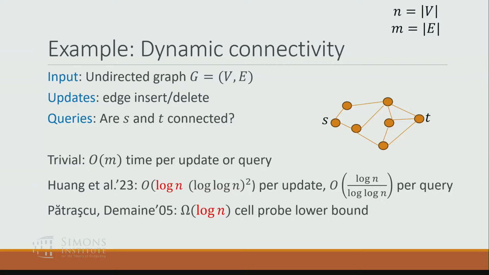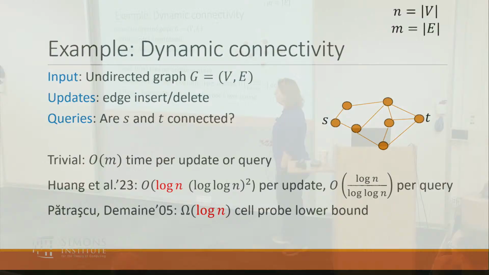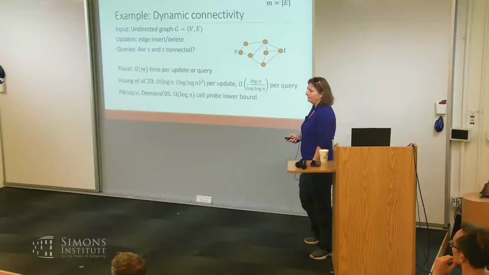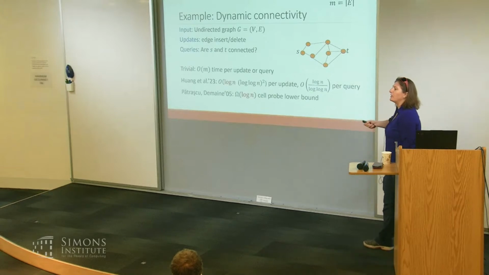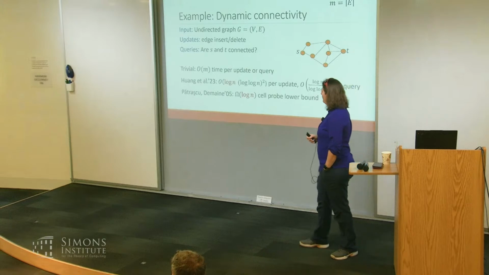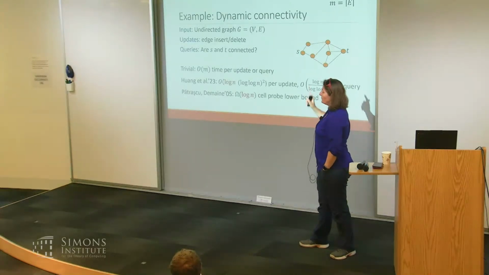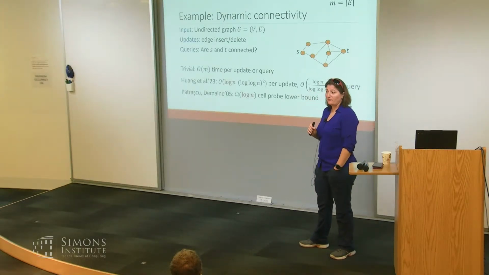So I wanted to ask you about the query time. This means that if I'm asking now if S and T are connected, I don't get the answer immediately. I need to wait so much. You have to wait this much time. Yeah, this is an extra running time per query. Yeah, it's not constant. Yeah, but this is an undirected graph. Okay, this is very important.